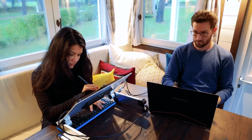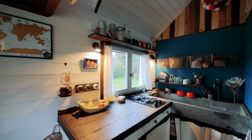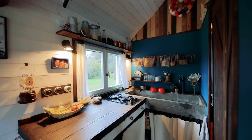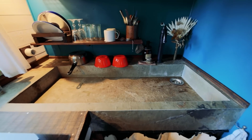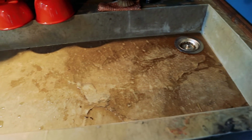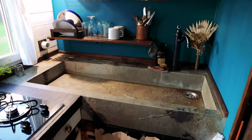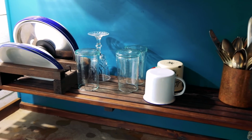So it's great. And then over here we have your kitchen space, and what a cool area. Yeah, thank you. It's the second biggest place in the house. I especially like what you've done with the sink over here. This is actually really unusual. I haven't seen a design like this before in a tiny house. Oh, okay, yeah. We built it in wood and it's covered by a layer of stone, so it feels more natural. We try to have natural materials like woods and stone.